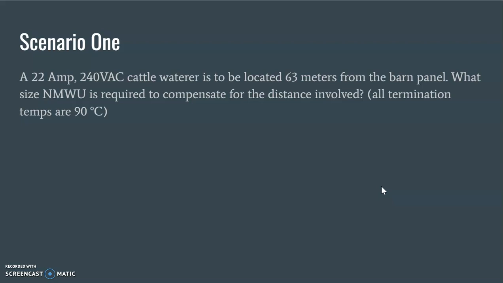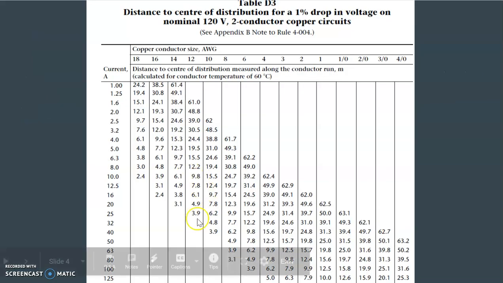All termination temperatures are 90°C it mentions there, but does that play a role in our question? Because if we look at the NMWU and go to Table 19, we'll see that yes that is a direct burial cable, but it is only good for 60 degrees Celsius. So that becomes our new default and these 90 degree temperatures really don't mean much. So let's go to Table D3 and take a look at that.